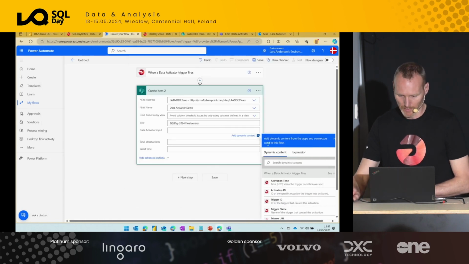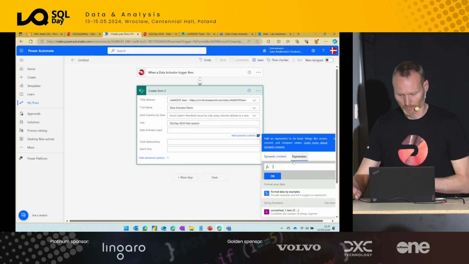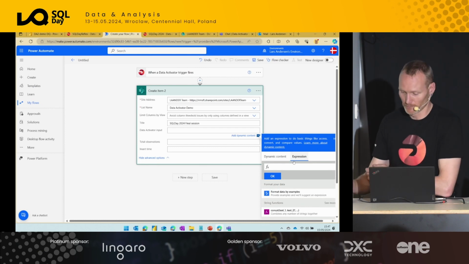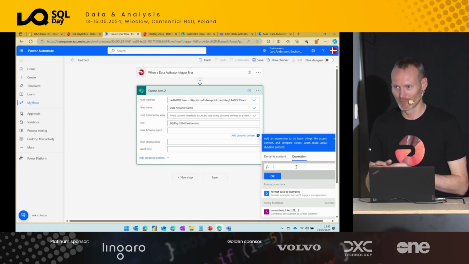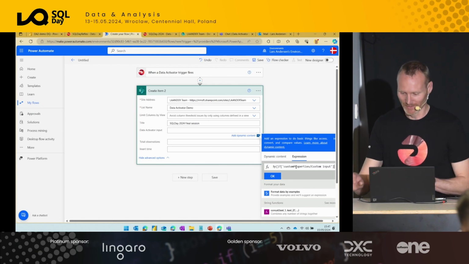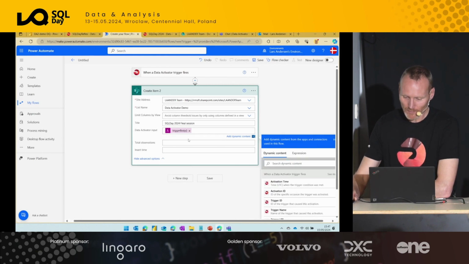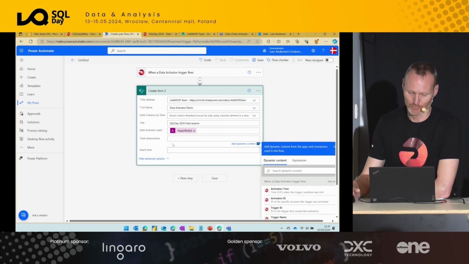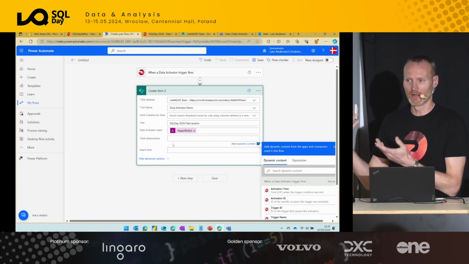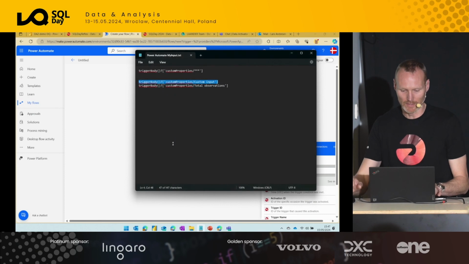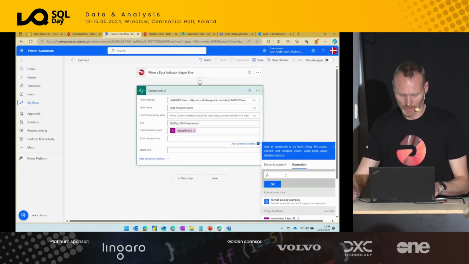So I will copy this, copy here, and then I need to go into expressions. And one of the reasons that I'm not using the new designer is that I don't know how to get into this expression in the new designer. So if someone knows, please tell me. So I paste it in here and click OK. And then I also have a column here, or an input here that is total observations. And the funny thing is that all the properties that I have defined in my reflex item, I can use the exact same code here. So I copy this and create this in here.